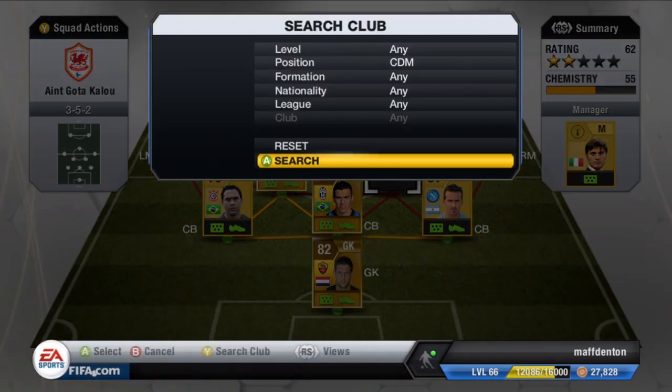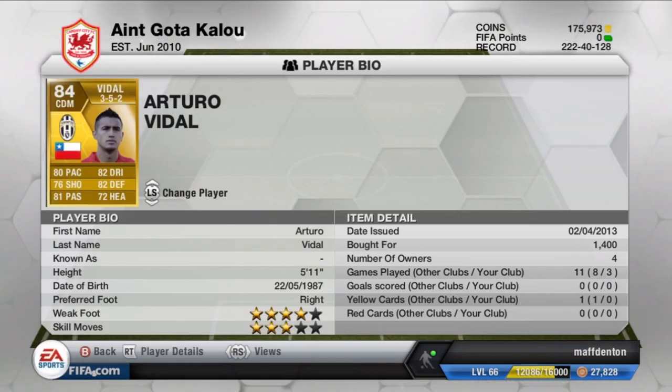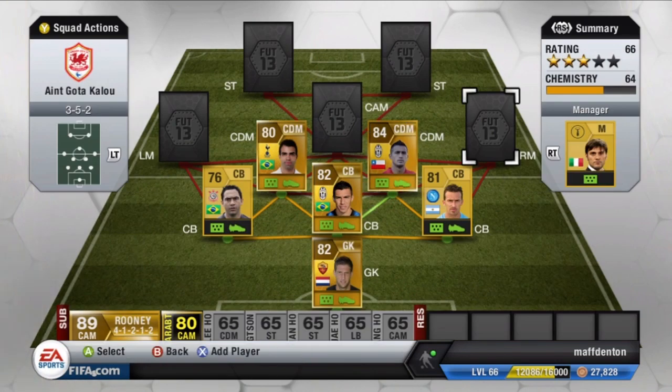The second CDM then is Vidal. Never used this guy before, but I was quite chuffed with him. He was alright, he was. 4-star weak foot, 3-star skill moves. 5'11", 80 pace, but he seemed a lot quicker for some reason. I'm not sure why. Only 1.4k as well, so yeah, he done the job for me. I was quite impressed with him.